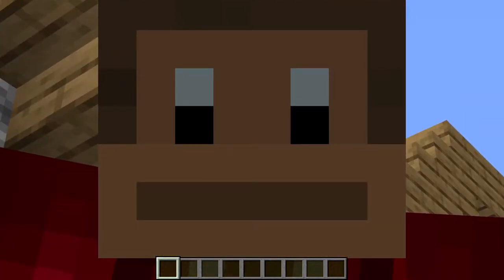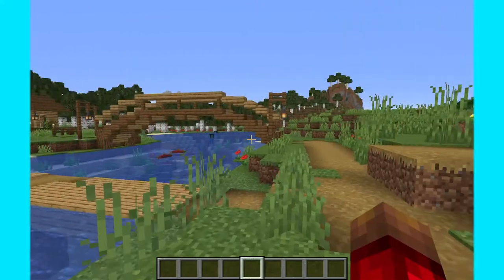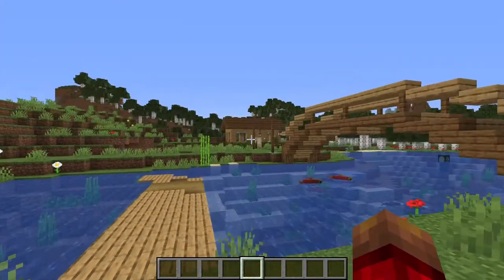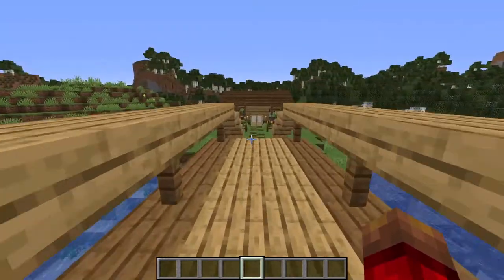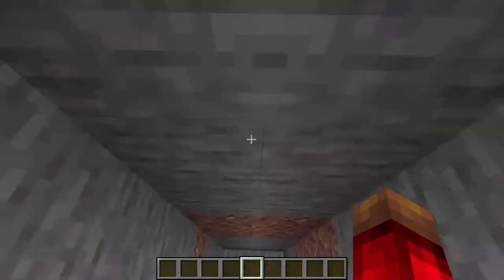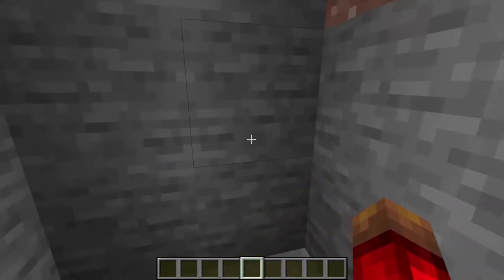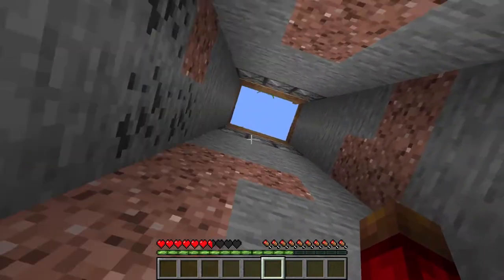I'm going to build a torture chamber. Okay, so we have a nice setup here. We have a bridge that leads to a house, and the goal is for a player or entity to walk across this bridge and activate something that would cause this to open up and then to fall into the torture chamber. So I've added that in, so now the trap opens underneath us.